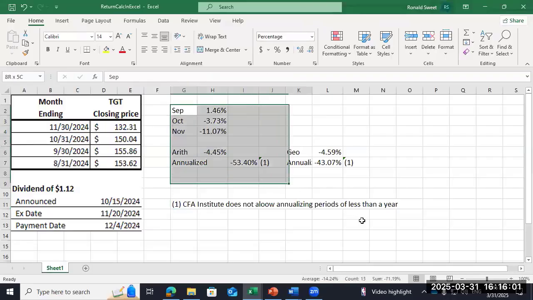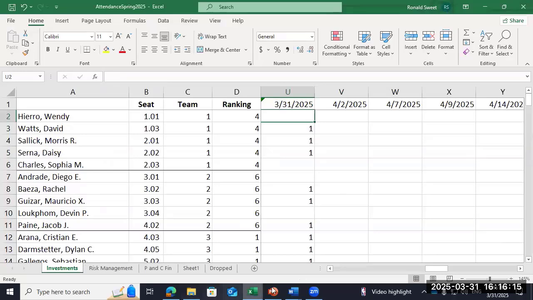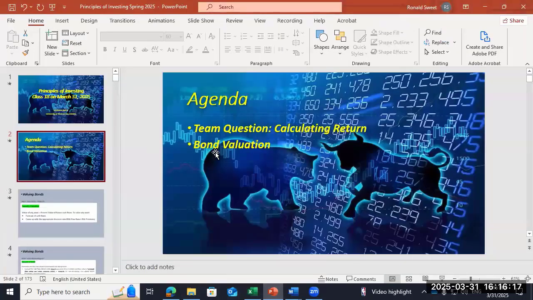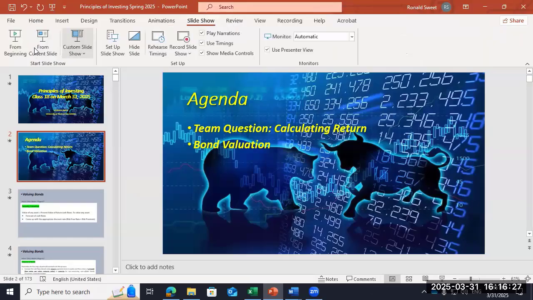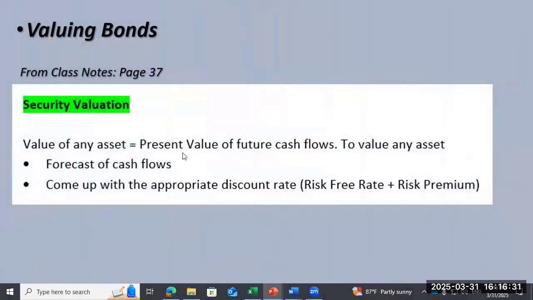Yeah, there are certain things as finance majors you just know, and you need to know this. It's pretty important how to calculate a return. We normally do the internal rate of return approach, which is even better, but a lot of finance students don't know how to do that either. So it's important to know these kinds of finance basics, including how to value a bond. You shouldn't have had what we just did in 3013, but this next thing you should have already done in 3013. So let's refresh your memory on how to value a bond. When you value a security, it's the present value of future cash flows.